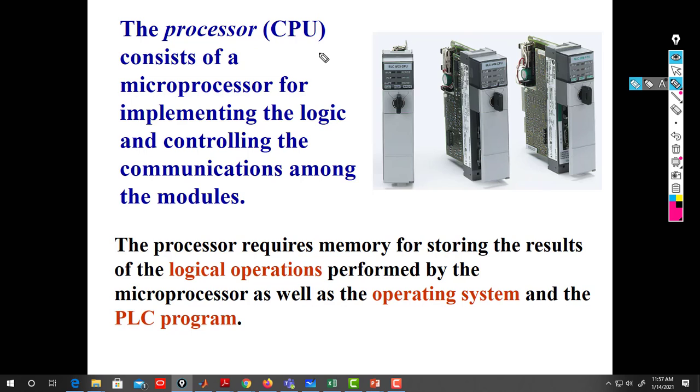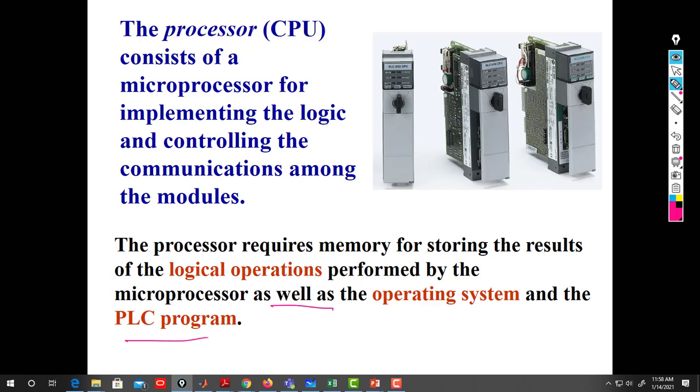It consists of a microprocessor for implementing the logic and controlling the communications among the modules, among the input-output modules, etc. The processor requires memory for storing the results of the logical operations performed by the microprocessor, as well as for storing the operating system and the PLC program.